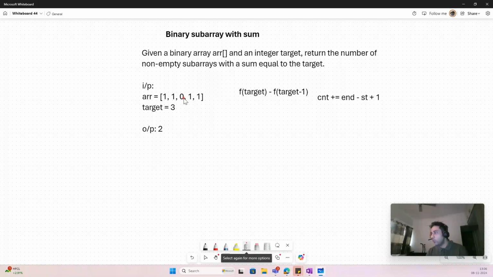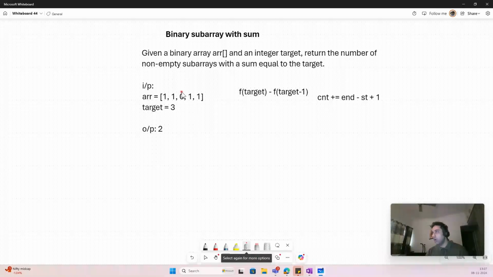So now, what does this mean? This means that this particular entire subarray has sum less than or equal to target, which means every other subarray inside of this particular window will also have sum less than or equal to target for sure, because this entire array has sum less than or equal to target. Definitely every other subarray of this particular window will also have sum less than or equal to target. So now, by the addition of this particular new element in my window, I will also have to add all those subarrays which got newly added by adding this particular element in my window.